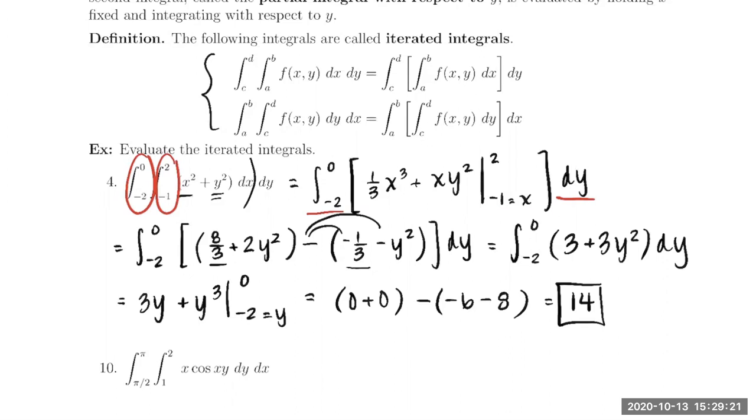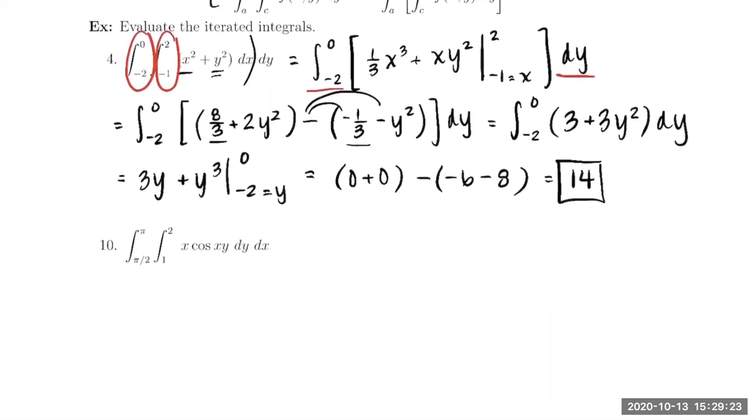All right, let's take a look at our next example. We're sneaking in some trig functions here. We want to calculate this double integral. All right, so for this one, we want to start by integrating with respect to y. You'll notice here that y is stuck on the inside of the cosine function, and we have something more than just a y inside the cosine. So we need to utilize u substitution here. I'm going to substitute for that entire inside, u equals xy.